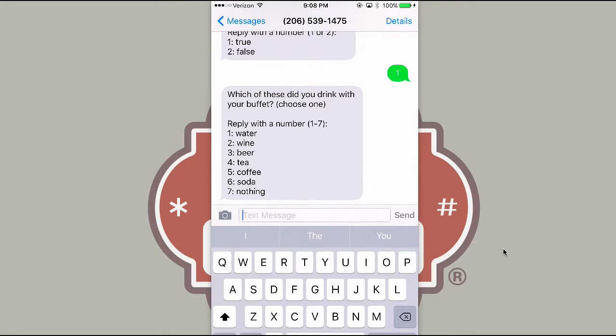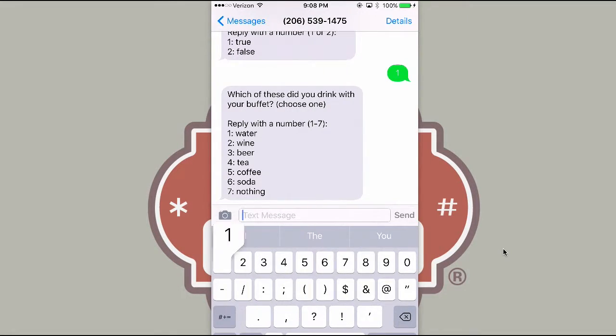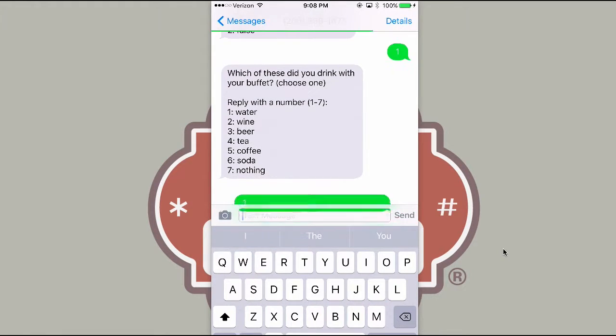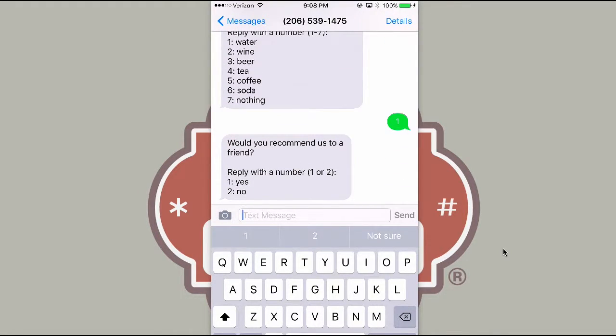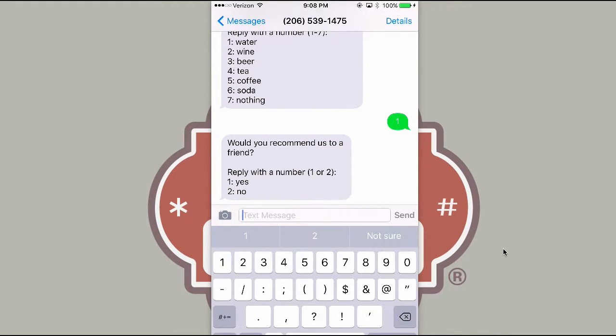Which of these did you drink with your buffet? I didn't know we could order wine or beer, so I just had water. Would you recommend us to a friend? Yes, it was a great place.